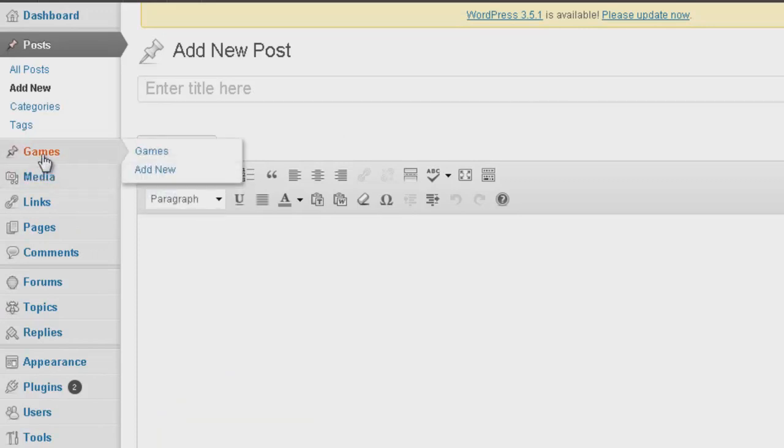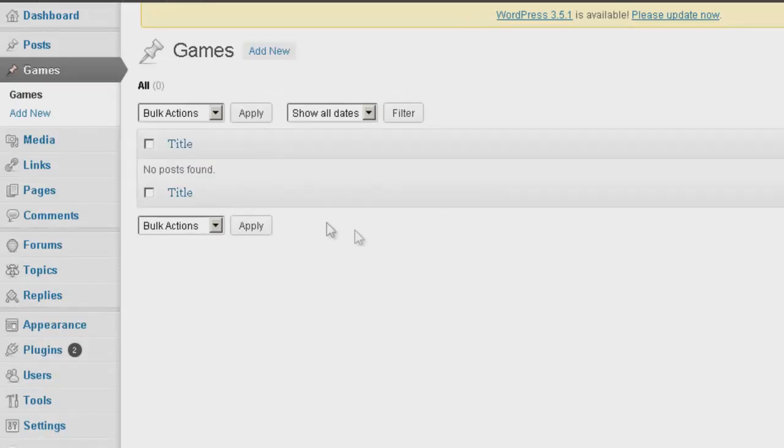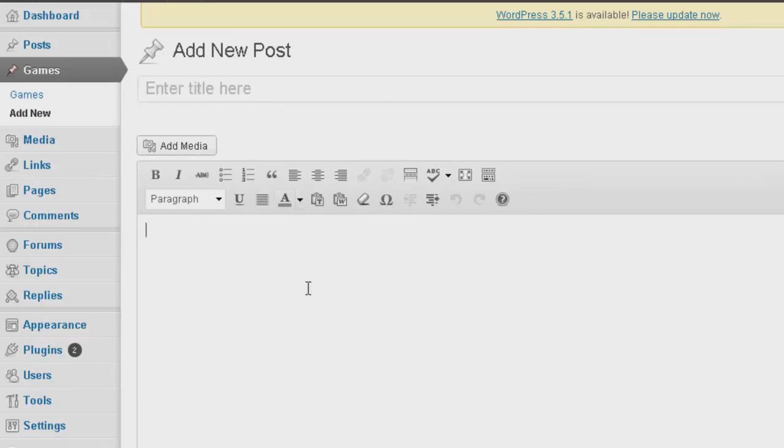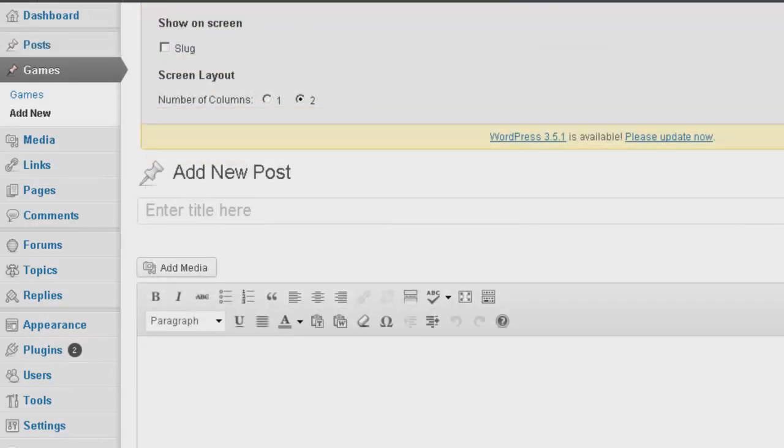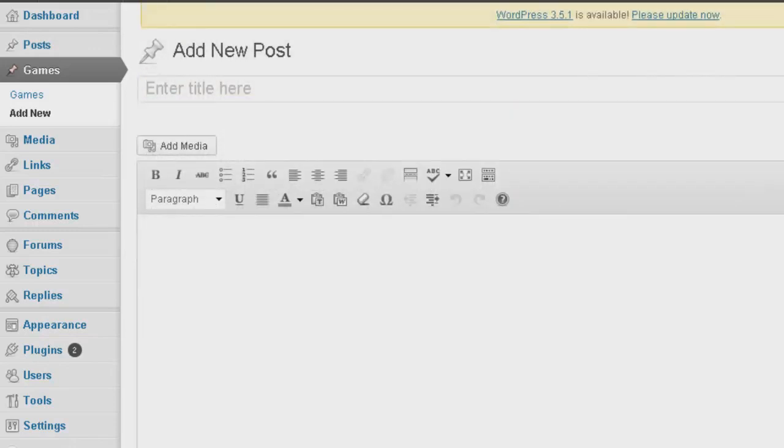You may think that's kind of difficult to do just to get the extra post type, but it's much more than just a tab. And we'll see that later on. But inside of games, now we'll have a list of all the games that we have in the database. And we can go to add new games, and we can add in something that'll fall under the games category. That's all fine and dandy, but this is pretty basic. There's nothing in here that will really tell you that it's a game. If we go to screen options, there's nothing up here that we can add. Because this is a custom post type that we just made, there's nothing more than we told it to have.